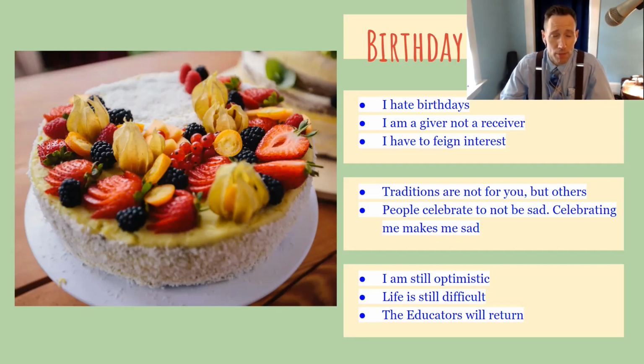Nobody at my job today knew it was my birthday. Great. I couldn't care less. It's not a big deal. I wouldn't expect anything. They could have given me a cake baked with eggs and wheat. You know, I've been gluten-free for 8 years, and that would have not been something I can eat at all. And I would feign interest in receiving that too. And it's not that I have to receive anything.